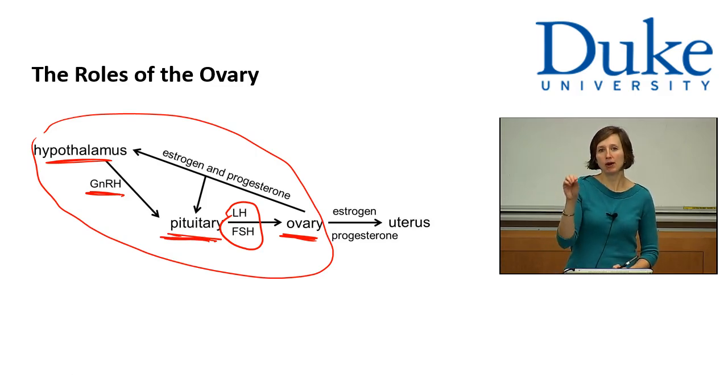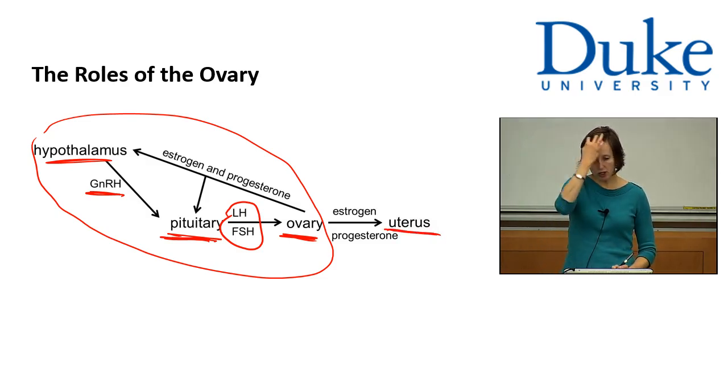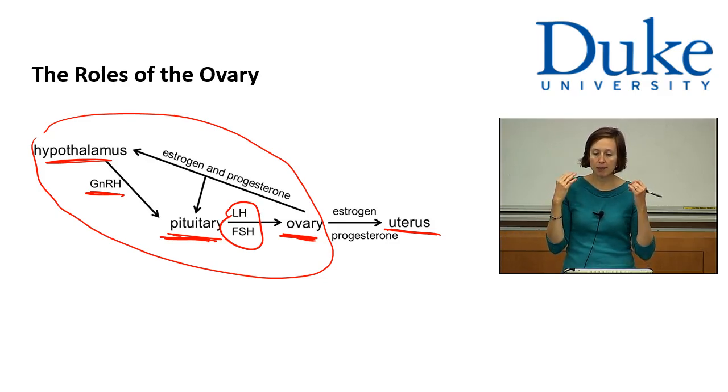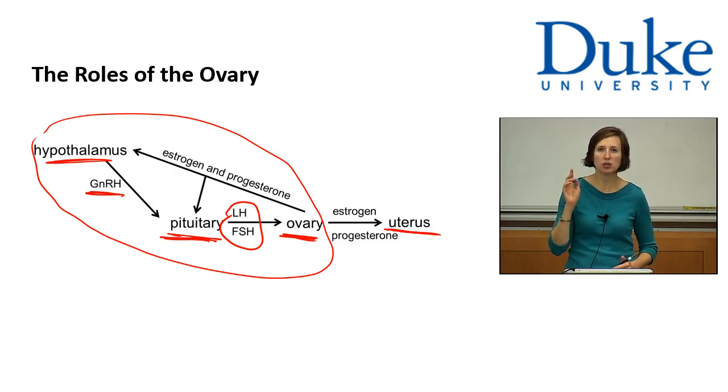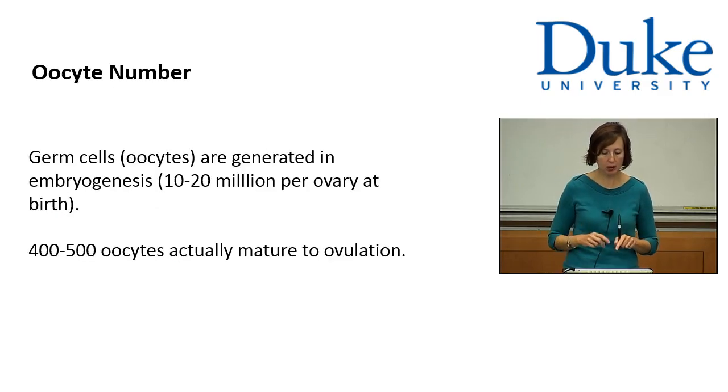The confusing part is that we also have the uterus. But keep in mind that the uterus is only responding to the hormones that the ovary is producing. So the ovary is controlling the uterus. The hypothalamus and pituitary are not directly controlling the uterus. It's the ovary. So if you keep that in mind, I think that helps in terms of understanding why and how the uterus changes during the cycle, which is what we're going to focus on in the next session, not in this one.